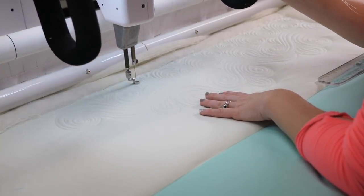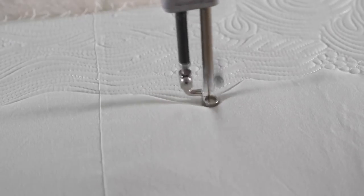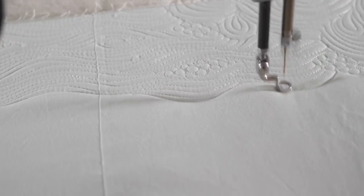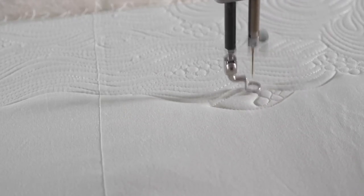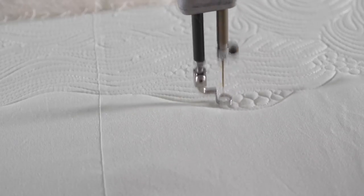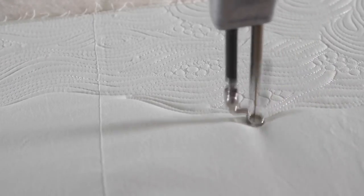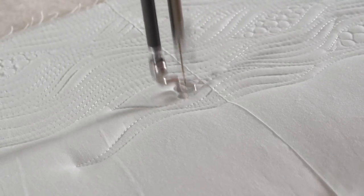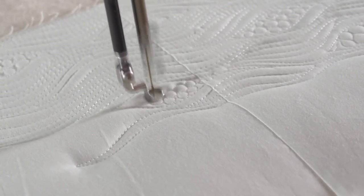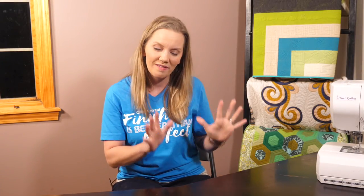I love the way these swirls are looking, but I think the quilt should look more ocean-like. So on the other side of my swirls, I'm going to go to a wavy line design. It'll add movement to the quilt and help that swirl chain stand out a little bit more. And because I've never been good at sticking with just one quilting design, I'm going to combine some ribbon candy and pebbles with the wavy lines — I think it just adds these awesome little pops of texture. The most important thing with any filler that you put around an element is that you just quilt the whole area. I think people will notice a gap in the quilting before they notice a mistake, so as long as you fill it in, it's going to be fine.